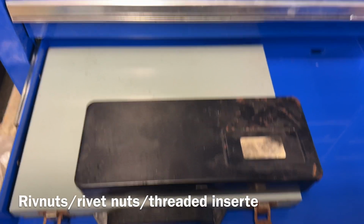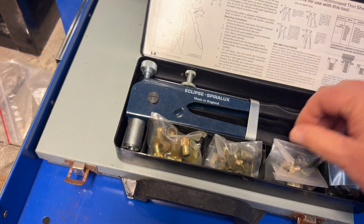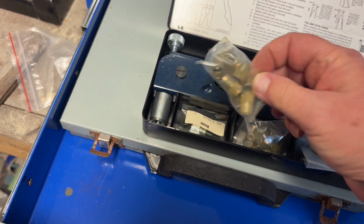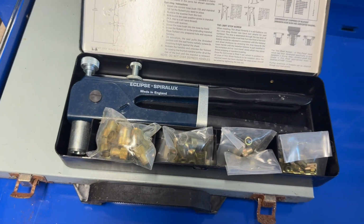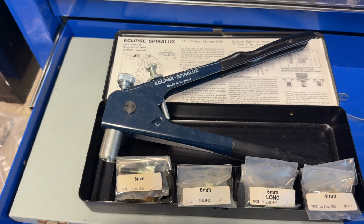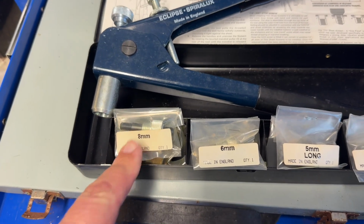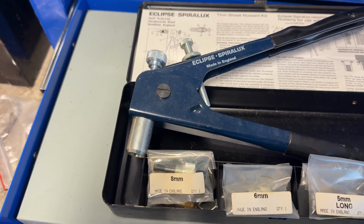I'm going to join them with rivenuts. So I have a rivenut tool. I'll use aluminium rivenuts. These are steel ones. We might show you proof of concept. Right, I have mandrels from 4mm up to 8mm. I'll be using 8mm aluminium ones, so let's load it up.